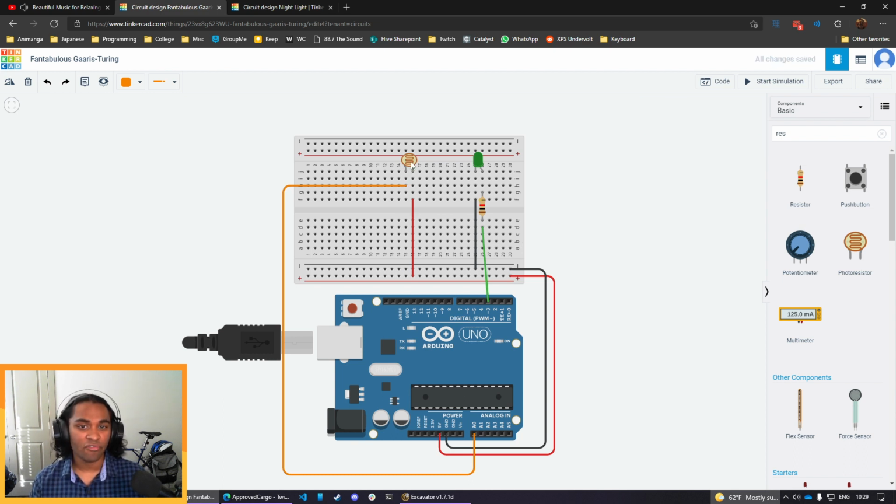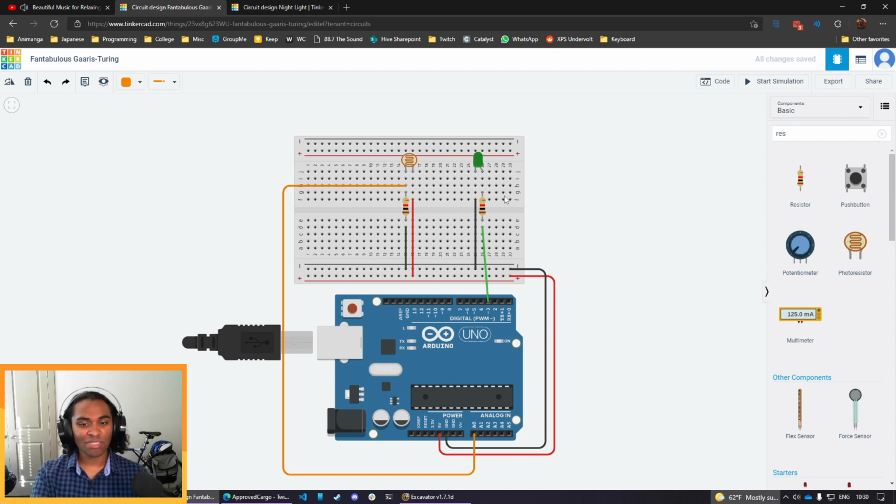If we didn't have the ground wire at all, then if we didn't have any current flowing through the photoresistor, our orange wire would be stuck in something called a floating state. Essentially, we don't know how high or low the voltage is because we don't have any reference to compare it to. That's why we need our ground here. Our ground serves as a reference voltage for us to compare whatever's coming through the photoresistor to.